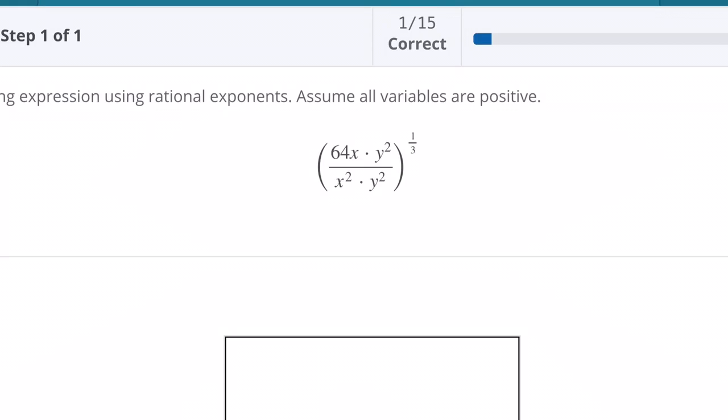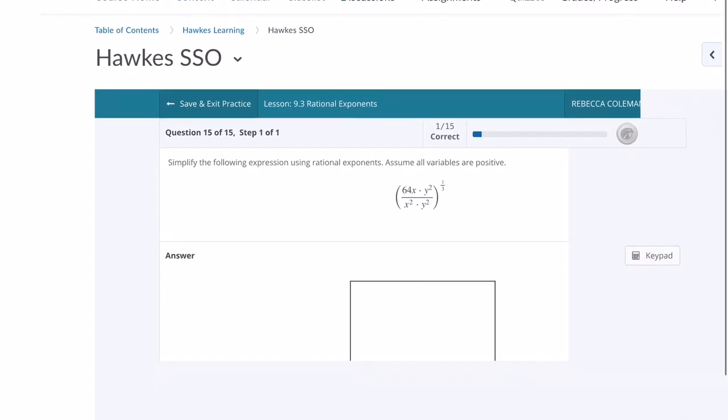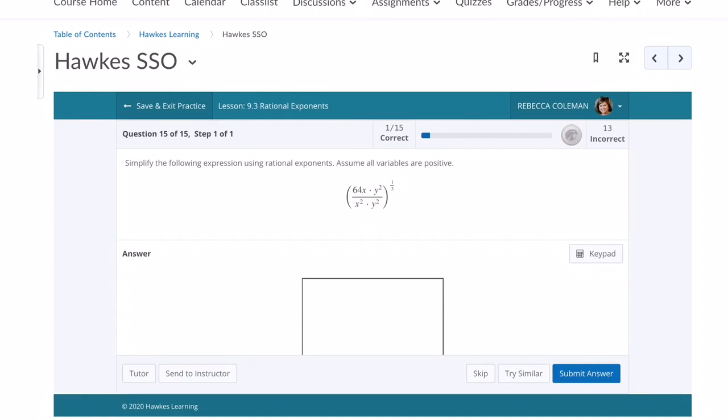Make your life easier. And then when you have an exponent outside of parentheses, the main thing to remember there is that exponent has to be applied to every individual term. So you'll take 64 to a power of 1/3. You'll take whatever x's are left to a power of 1/3, and then you'll take any y's that are left to a power of 1/3, and then of course you will simplify from there. All right, so again, to see the specific steps there, go to your tutor and let it walk you through. But that's how I would approach those problems where you're asked to use multiple properties of exponents to simplify as much as you can.